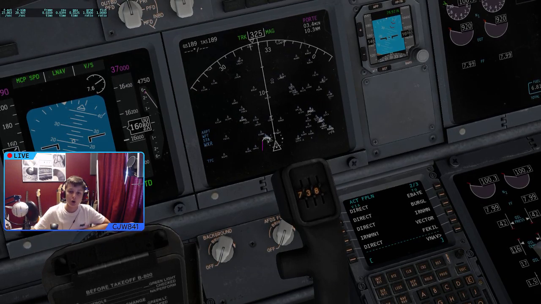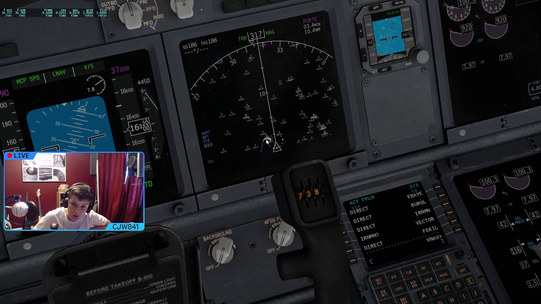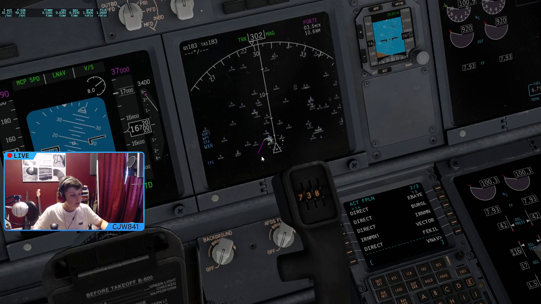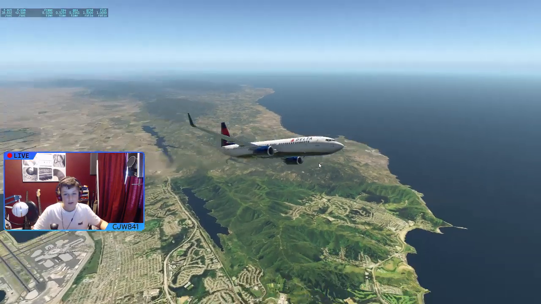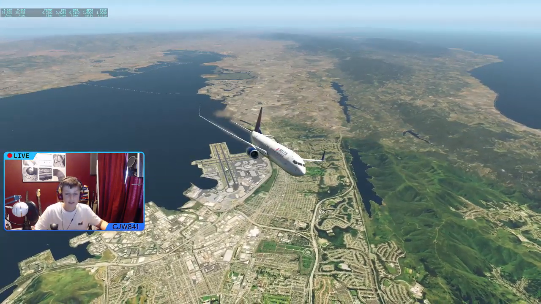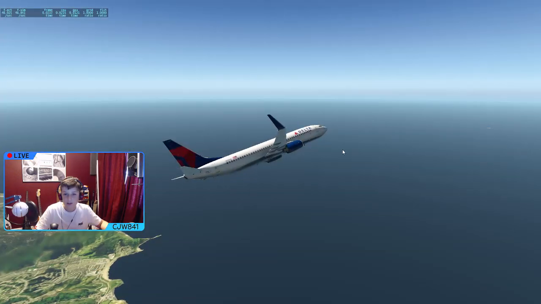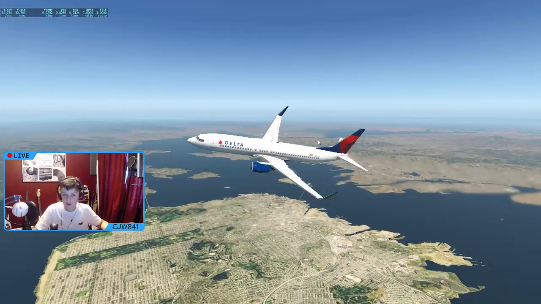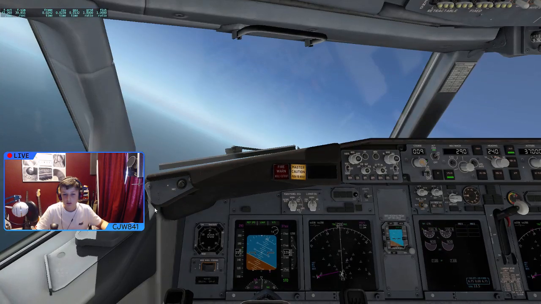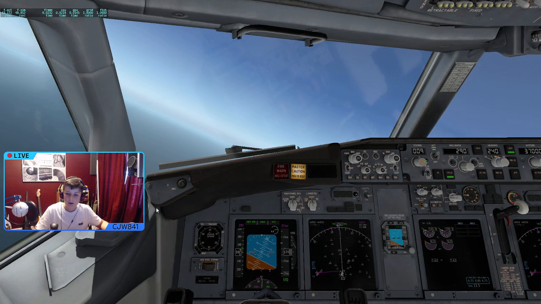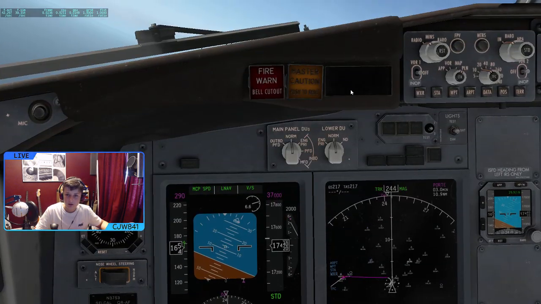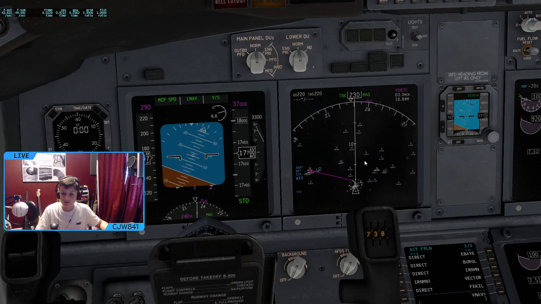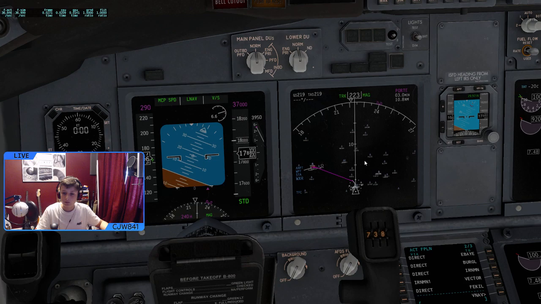Let's see. What I'm hoping it does is it turns and gets in line and then comes around here and then goes back. Which it might do. Tell you what, it's a nice looking plane. See, that's the airport we took off from, San Francisco Airport, and we're currently heading down there somewhere, I'm pretty sure. That's the Golden Gate Bridge, I think. Pretty sure. Yeah, so I think we're just turning back round. Hopefully, anyway. If we're not, then I will have to obviously hand fly it, and that's not a bad thing, but it's not a good thing.